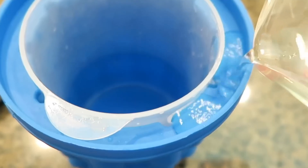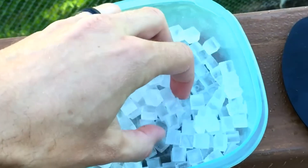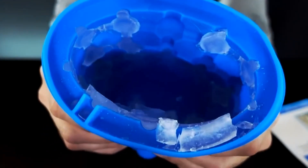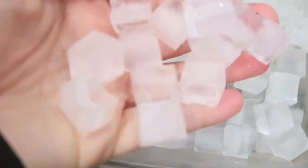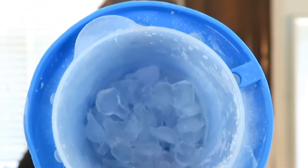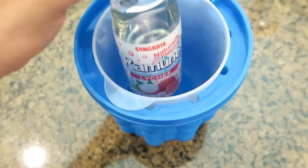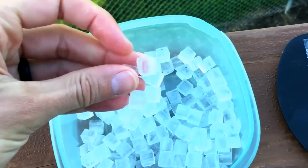This silicone ice bucket holds up to 32 ice cubes and can also be used to cool drinks in bottles. Insert a plastic ring into the bucket, pour water into the walls, and place the whole thing in the freezer. After freezing, crumple the bucket and the ice crumbles into the center of the container. If this is not enough, you can repeat the procedure — put the ring back in, fill the walls with water, and put it in the freezer again. Since there is ice left in the center, the freezing process will be fast.